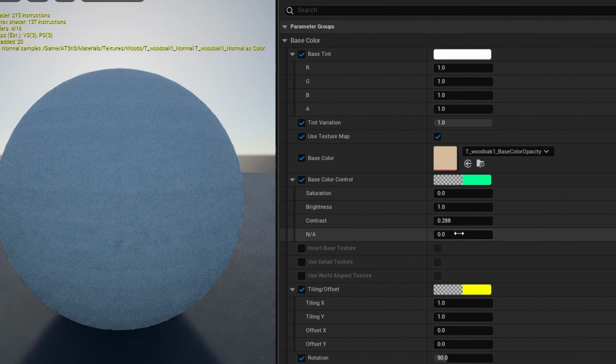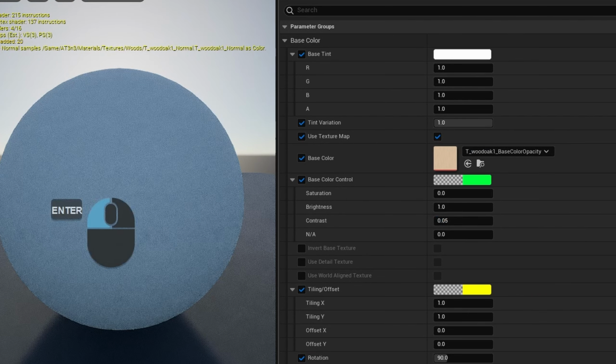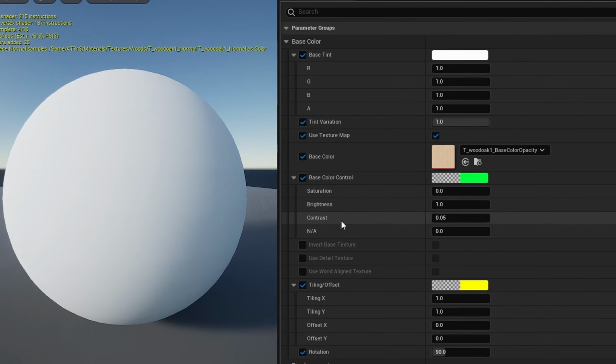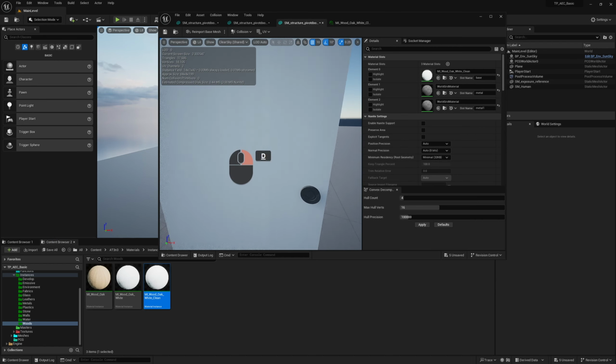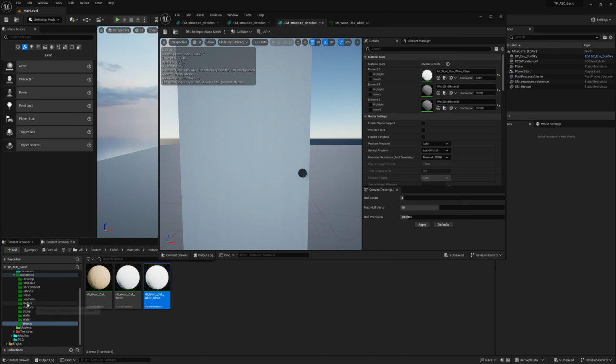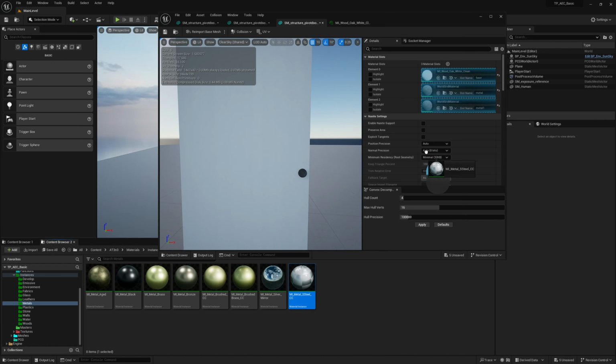So I'm going to open that and give a value of 0.05 to the contrast. So it's there, but it doesn't look as prominent as it was before. On the metals, I'm just going to use this one here.